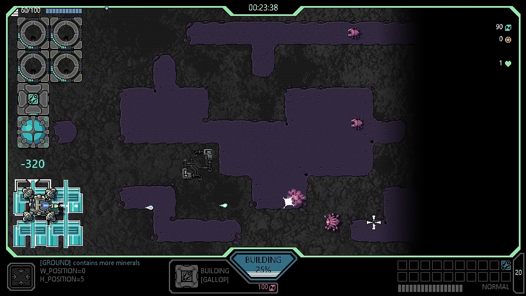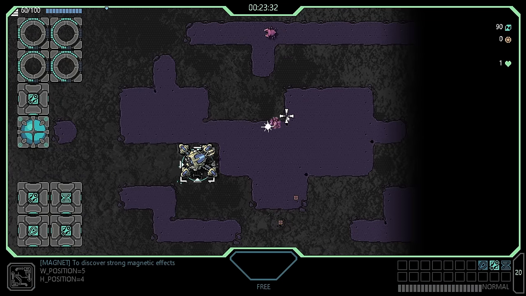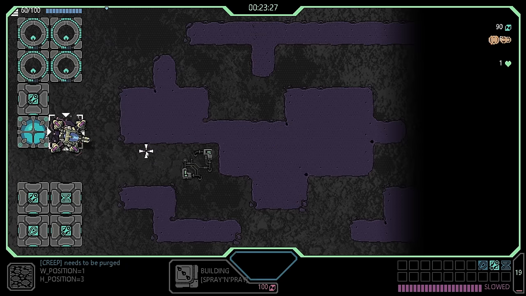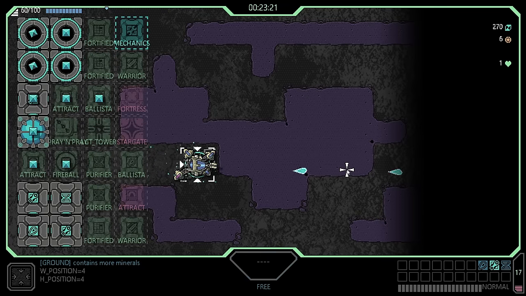We're going to build this corner here, which is movement speed. Movement speed, shot damage, purification. Movement speed twice, and shot damage and purification. That's pretty much what that is. We're going to literally clear out everything and gain money. Purify this. Nice. No, don't build whatever. Give me my money.